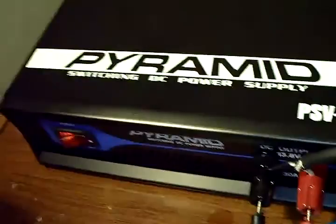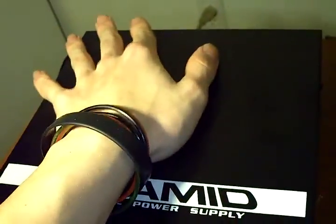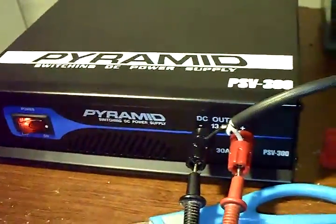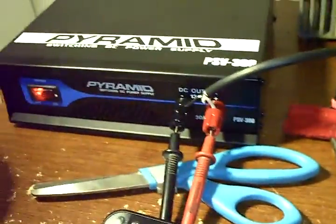So far, things have been working 100% flawless. It's not warm at all. It's still ice cold. It's got the fan running in the back. Running, no problem. Output's 30 amperes, 13.8 volts. I'm running everything on 16 gauge wire, which is pretty much the highest I can go, and that's really all I need.